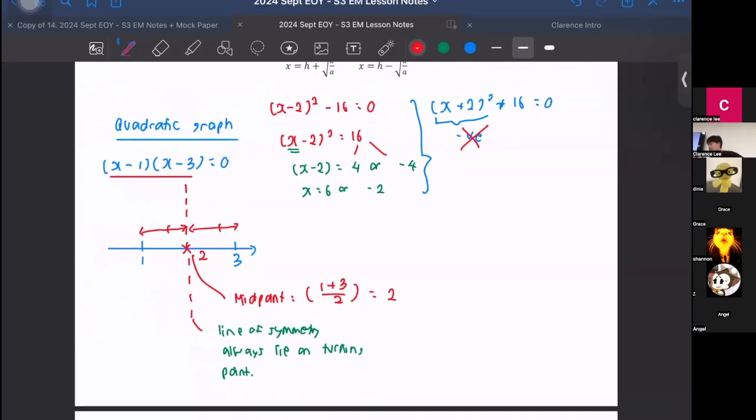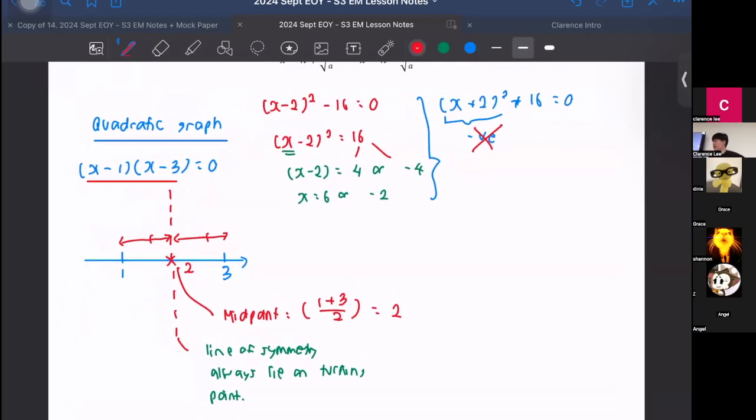Another way of explaining this in the exam, if they ever ask you to explain: complete the square tells you what? The first portion of my lesson, what did I cover? What does complete the square tell you? It tells you your turning point. So in this case, we know that my turning point is a minimum value, and my coordinates will be negative 2, 16. This is your minimum point.